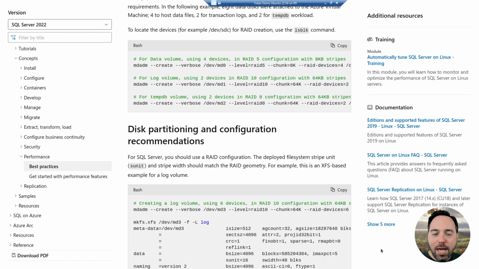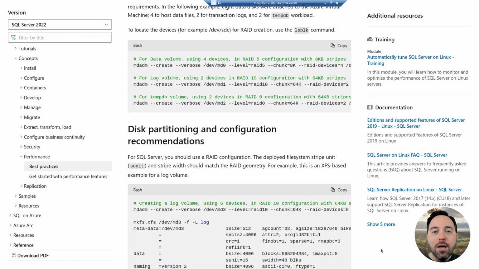Its best use case is scenarios with occasional write but heavy read activity, so maybe something like a data warehouse or your backup files. RAID 10 requires at least 4 disks, as you're striping data across 2 disks and you're mirroring that to the other 2. RAID 10 gives you great performance for both reads and writes, and I do recommend that over RAID 5 for transactional database data files.